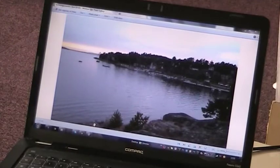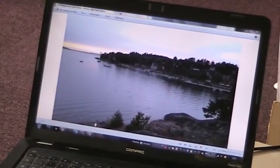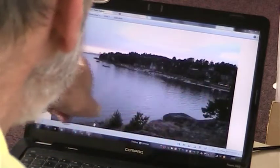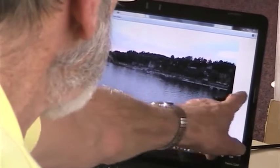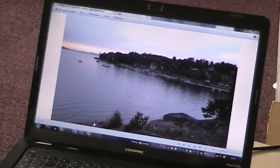Now, at first view, it's very complicated. There are lots of buildings in this area here. There's a church there. Lots of boats, a jetty. How do you do all that? Well, you can't. And it'd be better to take the photograph and enlarge it and put it in a frame.